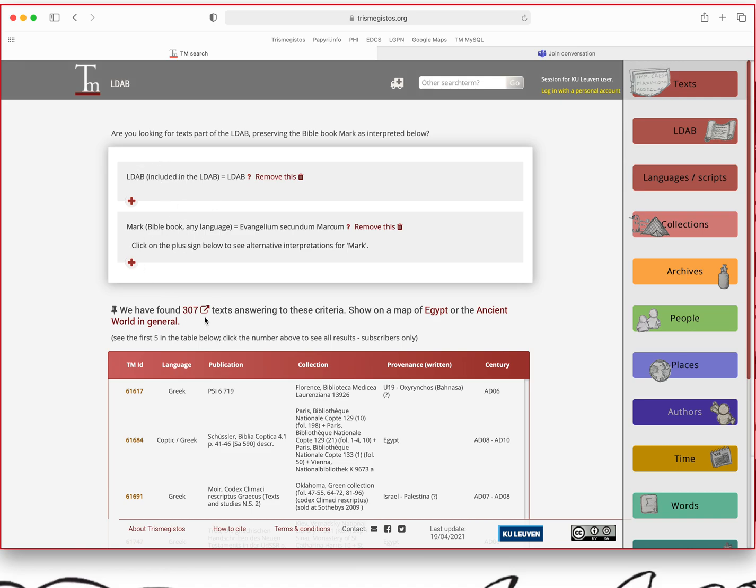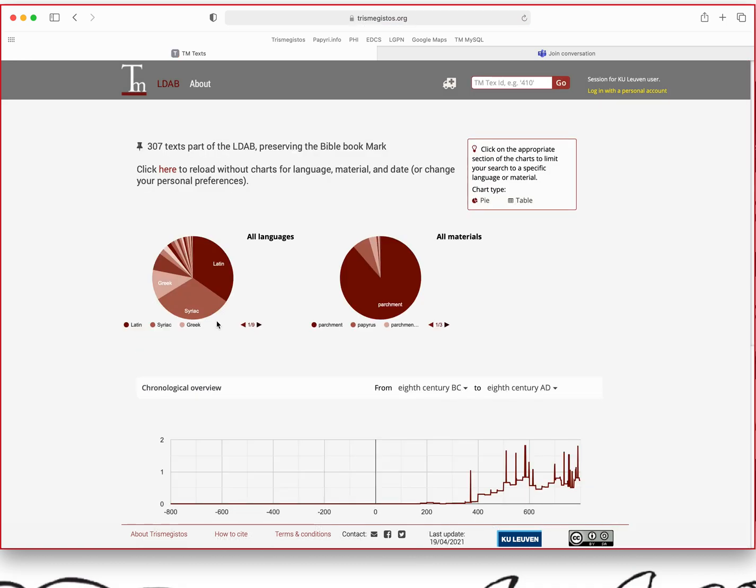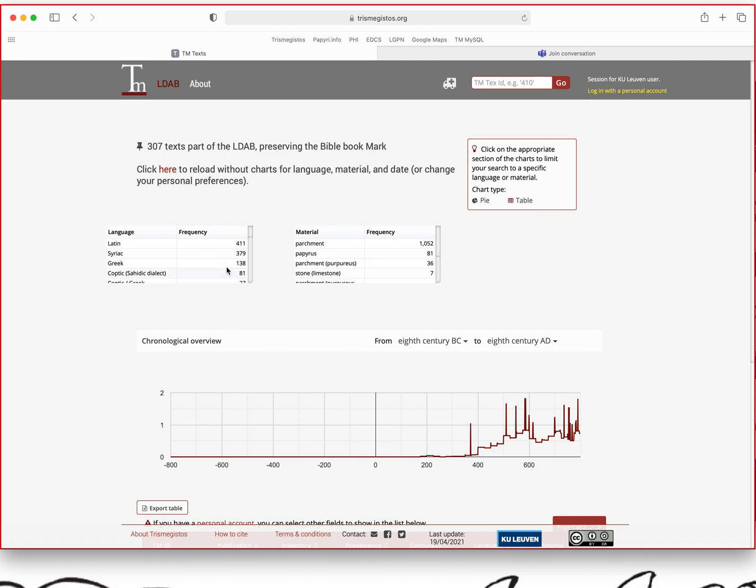There are 307 results. But now we want to know in which languages were these texts all written. So you click on the 307, and here you get the pie charts with the distribution. And then we'll see that Latin is the most important chunk with 411 texts, so almost 35%, but it is closely followed by Syriac with 379 texts, some 32%, and then significantly less were written in Greek, and then a lot of smaller languages, which you can discover when you click on the table view.